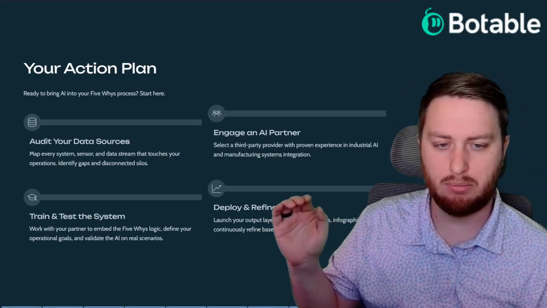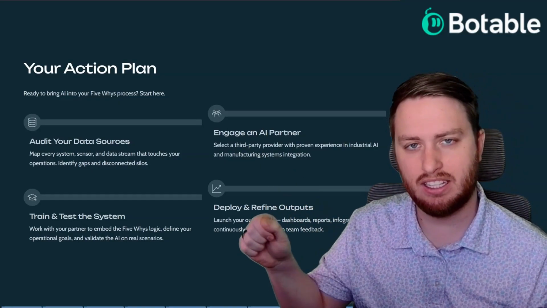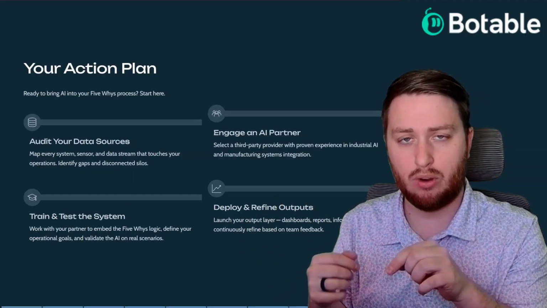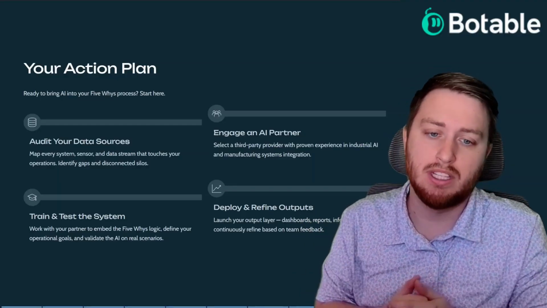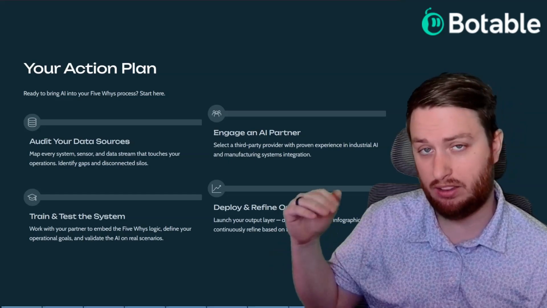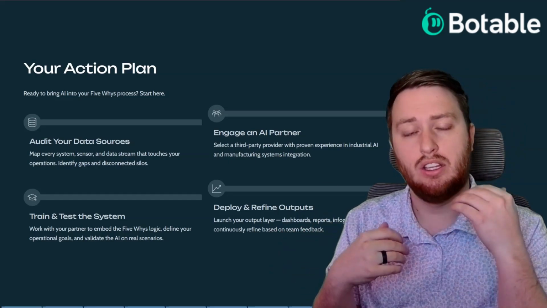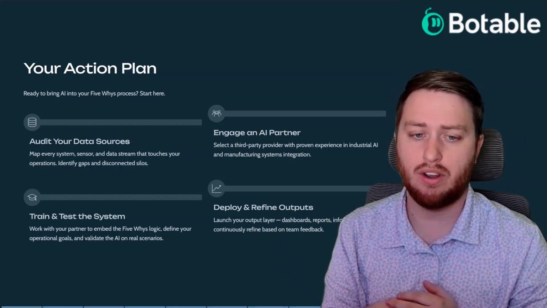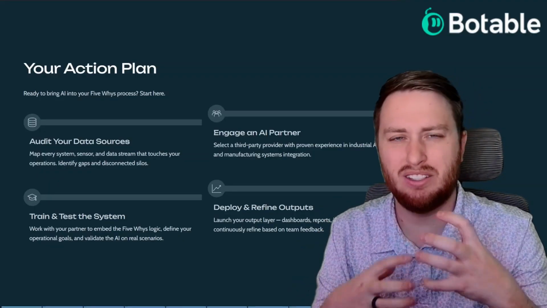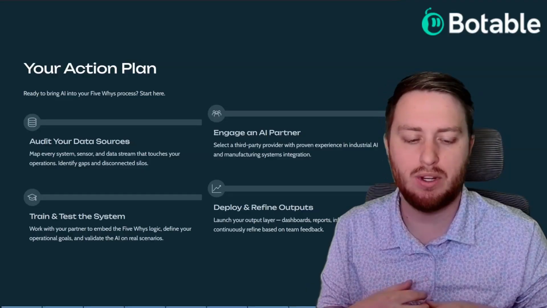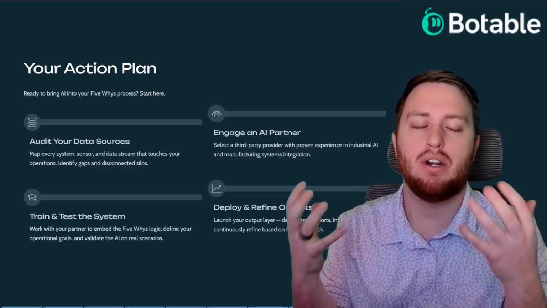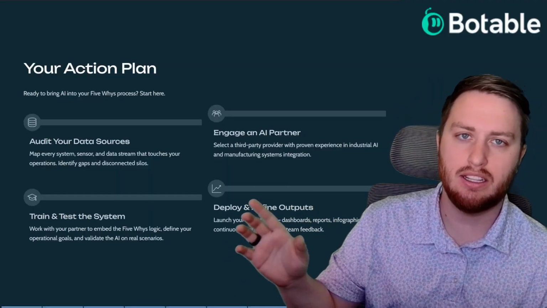Training and testing, people kind of skim over this a lot of the time, but testing your artificial intelligence in all of the areas that are important can result in a lot better results. And then obviously deploying and refining. So once you deploy it, let your people experiment with it, utilize it for the five whys, figure out what's going on. Once you get some outputs, you can say, okay, maybe the dashboard didn't quite fit our brand. Maybe we don't really like how it was laid out, or maybe we want it to highlight more things more pronounced. You can go back in and work on it and get it to be better and better.